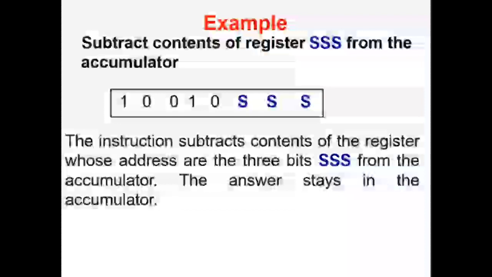The last step is not okay. The first two are okay. The last step, we are moving now what is in the accumulator to register E. Because when we subtract, the answer is in the accumulator. But if we want to put the answer into register E, E is the destination, and the accumulator is the source.